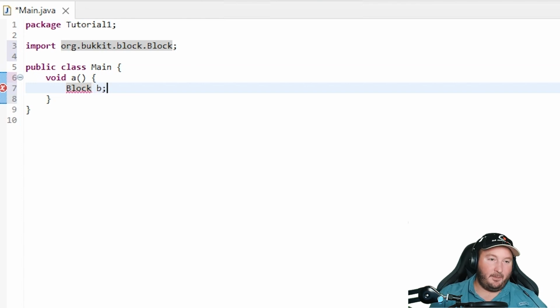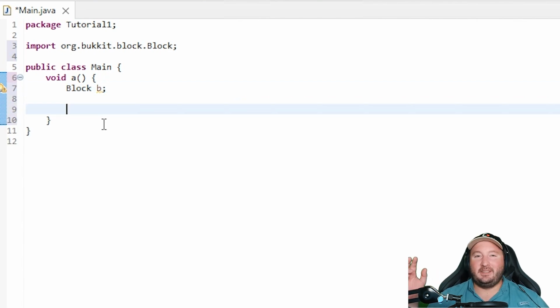So we're just going to call it block B. So how this works is this little B here is the block, and this is the type. So we're defining a variable called B that is the type of a block. Now, types are definitely important when it comes to working with projects.